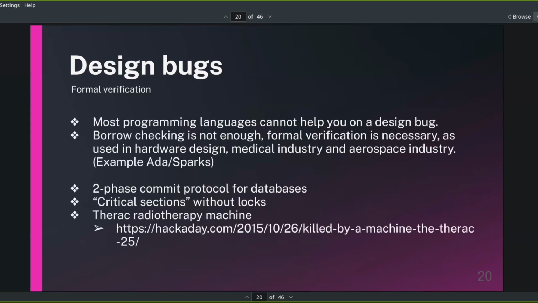So the way to prevent this is called formal verification. This is something that is growing, but you need to be aware that there is a class of bugs that cannot be checked by compilers. That's the bugs that are in your mind. So I said that there are some programming languages that actually can do this. There is one that's called Ada SPARK. There are others, like everything that is used for hardware, like VHDL, that can also provide formal verification.